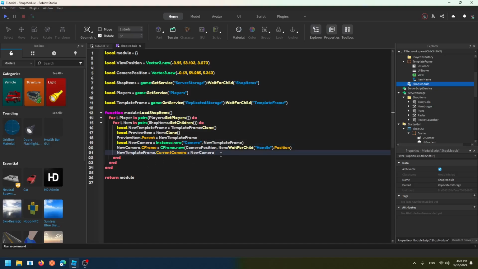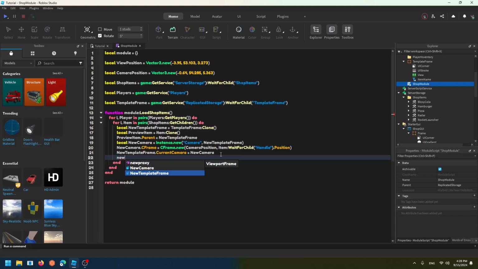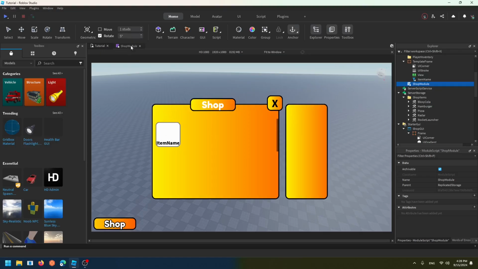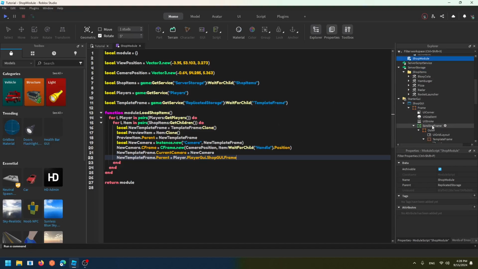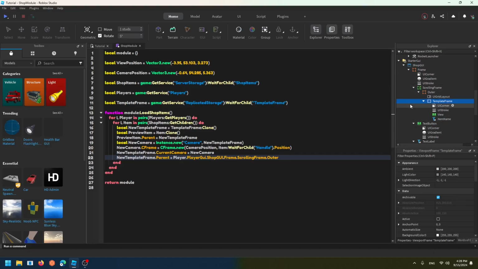Alright, so now what we can do is put this new template frame inside the player's GUI right here. So newTemplateFrame.Parent equals playerGui.ShopGui.Frame.ScrollingFrame.Outer. Alright, there. So it should be pasted right into here.